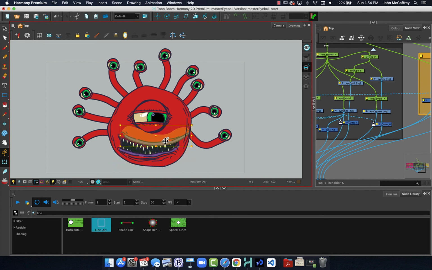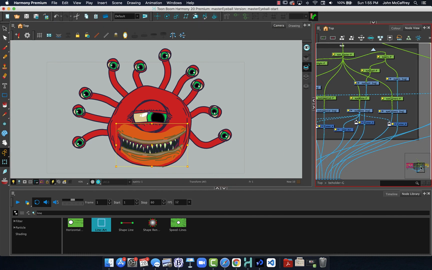If we ever knew we were going to be stretching the mouth out beyond the body, then we could do that, because if I move them both, we can see how that works. And there are some times where we may want to do that because we will animate the features across the face and we'll need that to use the mat to disappear.